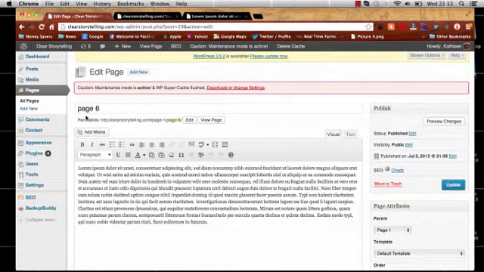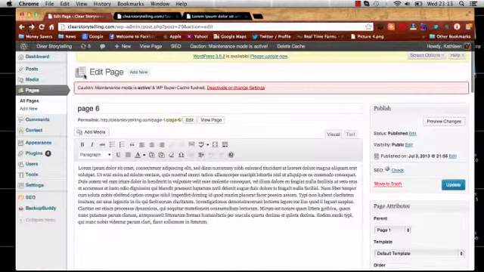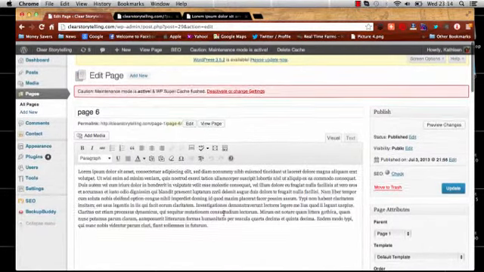Another way that you can edit pages is, as long as they are published on your site, I'm just going to go visit the site. Let me view the page here. As long as you're signed into your site, you can always edit a page or a post that you're on from the top menu. You will always see at the top here that there'll be an option. If it's a post, it will say edit post. In this case, it's a page. It will always give you this option when you are signed in as an administrator to your website. So you can always go in and click, and it will give you the editing option for that page or post.